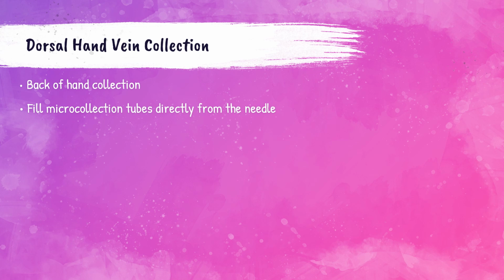The dorsal part of the hand, which is the back part of the hand, can be used when there is not an adequate vein in the arm. This may allow the phlebotomist to obtain a better sample than a finger stick will allow. Of course, phlebotomists need to follow the procedures and policies of wherever they are working to see whether or not they can use that dorsal hand vein for collection.